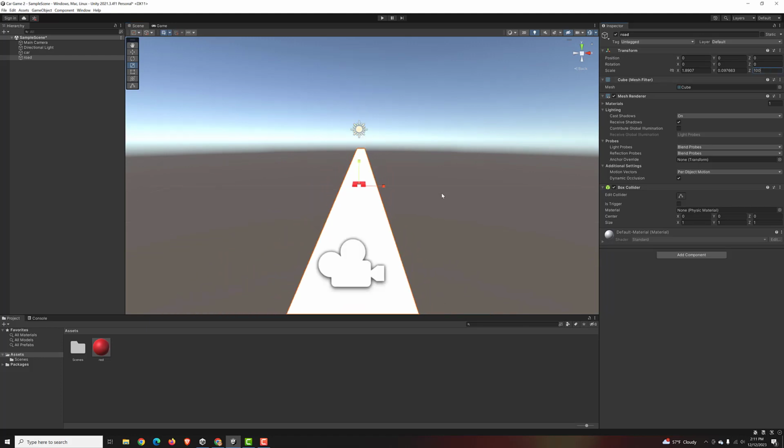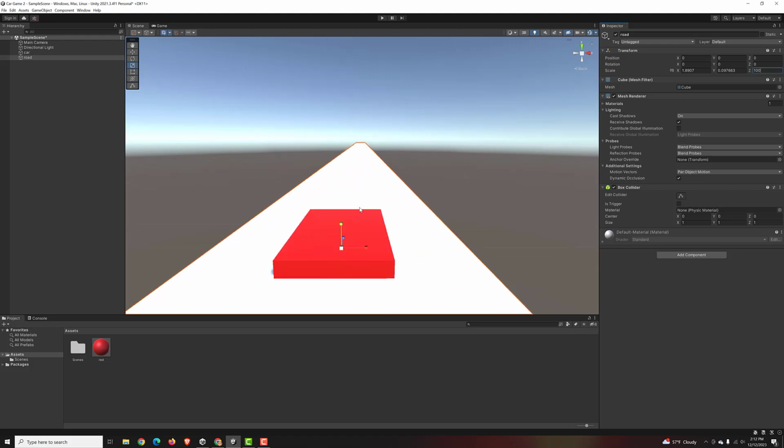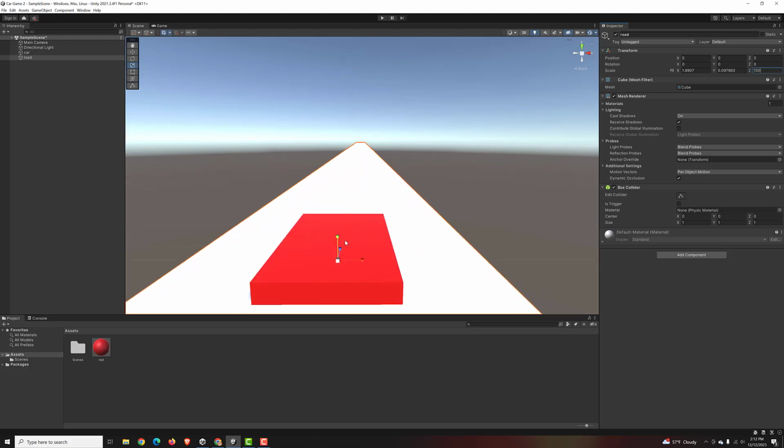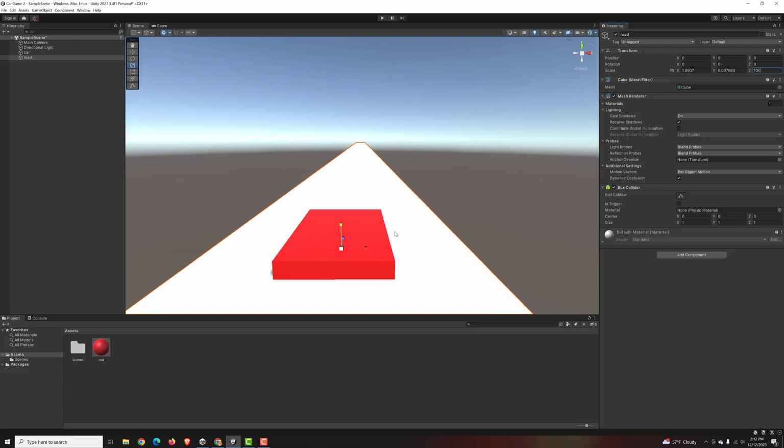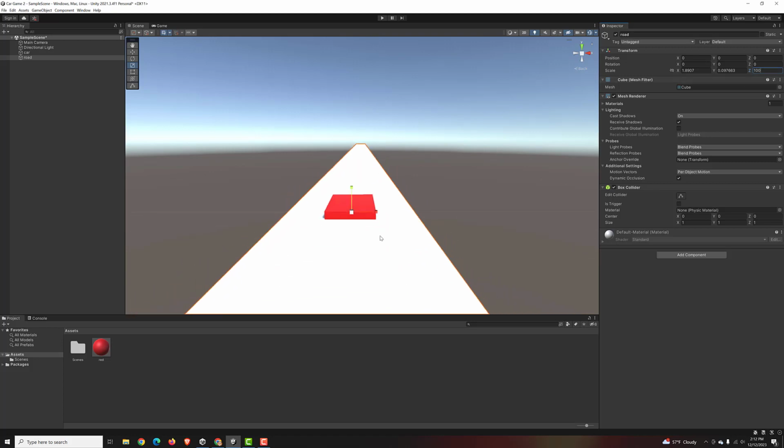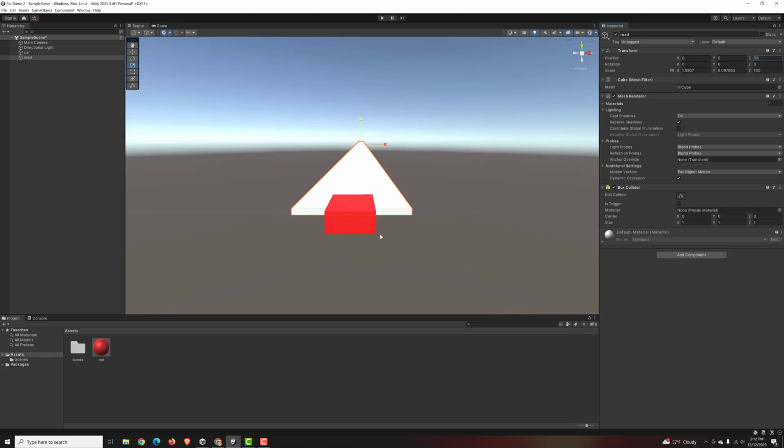But now if I zoom out, we can see that the car is actually in the center of that 100. So it's at 50 because it positions items from the center of that object. So just like the car is centered on its point, the road's centered. So what I'm going to do is come up here for the position and type in 50 for Y, and we can see that it moves it 50 away from us. So now the full 100 is in front of us, but now my car is off of it.